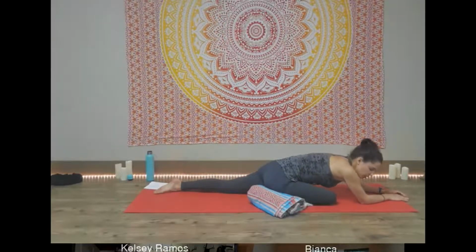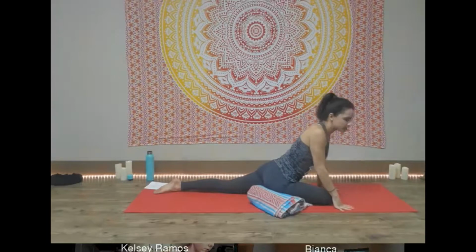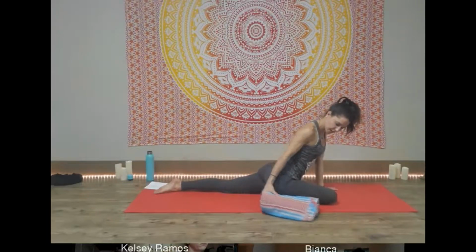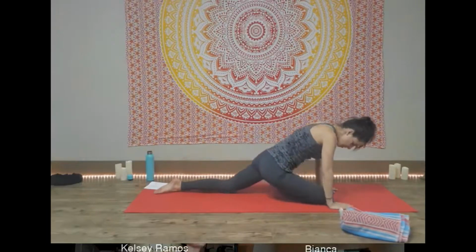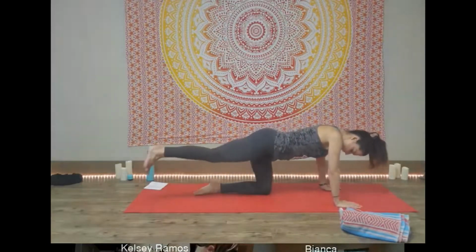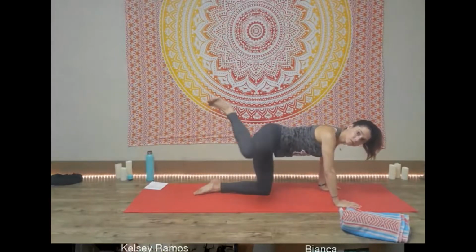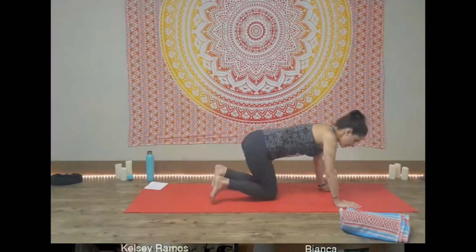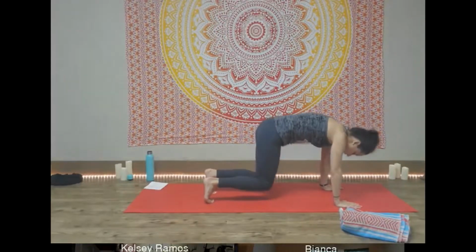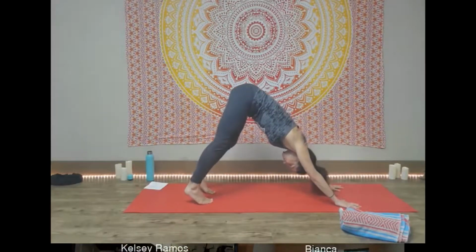Here, slowly lifting your head up. Take your time, moving nice and slow to walk your hands back. If you have that extra towel there, just removing that towel. Take your way out of the pose, just stretching it out. So maybe reaching that leg back as you come out and do a few circles. Let's go to a downward facing dog just to stretch out both of the legs after that pose.